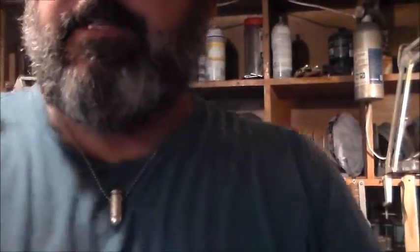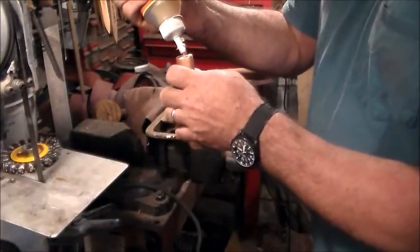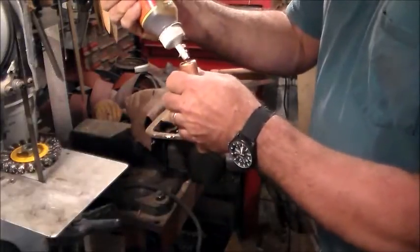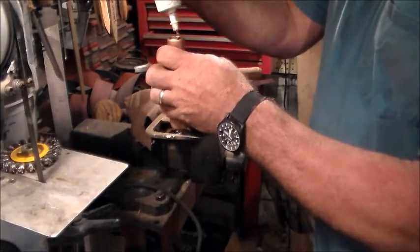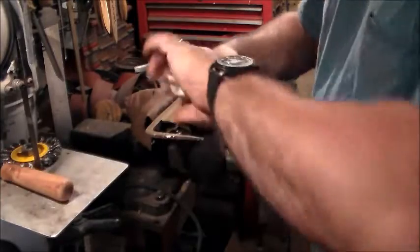Let me bring these over here where you can see what's going on. Okay, we're just going to fill with the good old Gorilla Glue. If it'll come out. Slow. I can't have that. I ain't got time to wait on that.